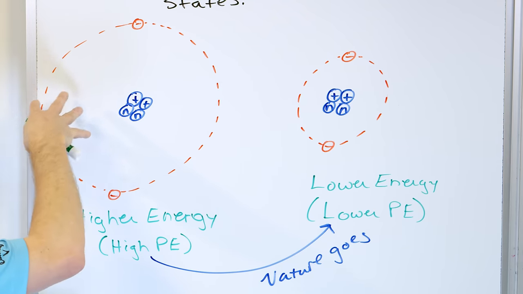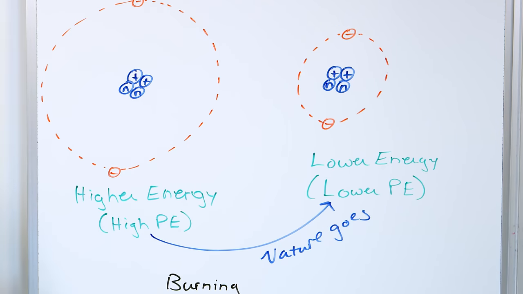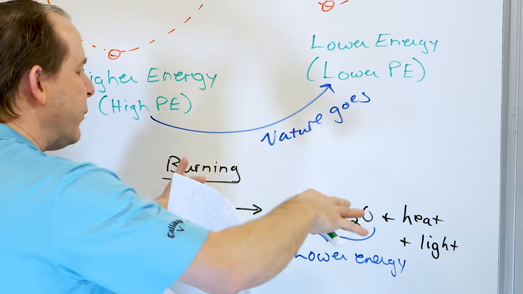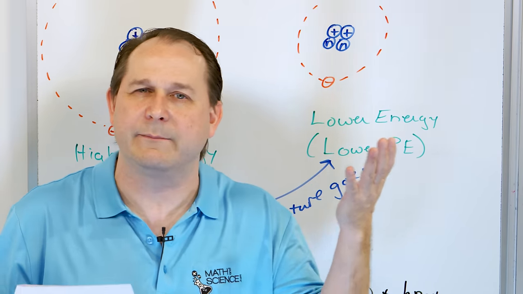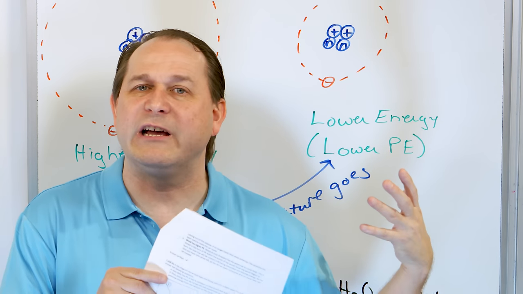Just like things like to fall from high to low energy, electrons like to go from a high energy state to a low energy state. This manifests itself when we actually burn things, because we break the bonds and then they're allowed to rearrange, but they always go into a lower energy. I shouldn't say always, because you always find some exception, but they almost always go into some lower energy configuration.